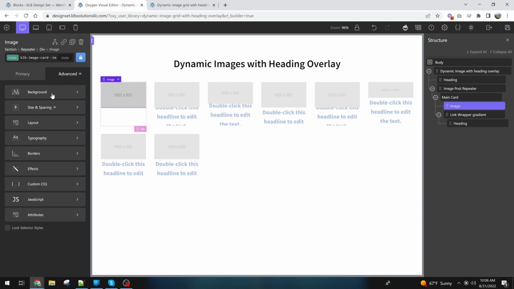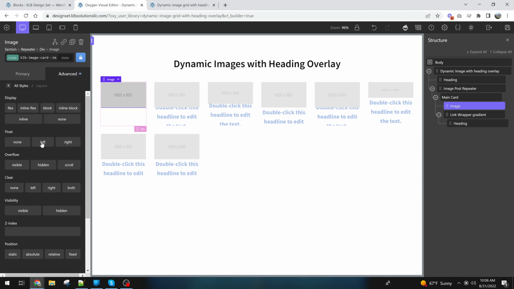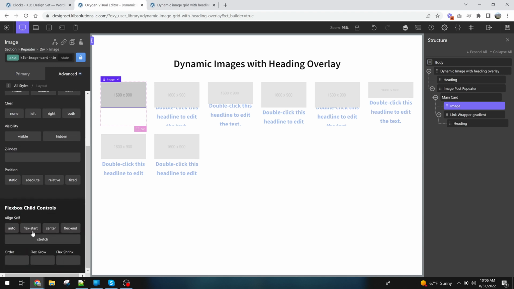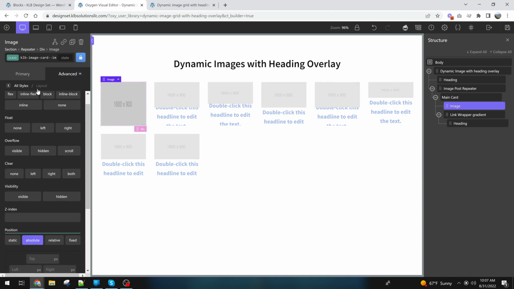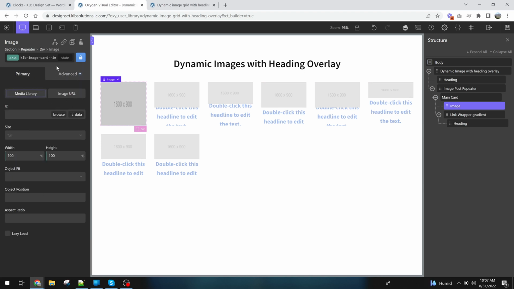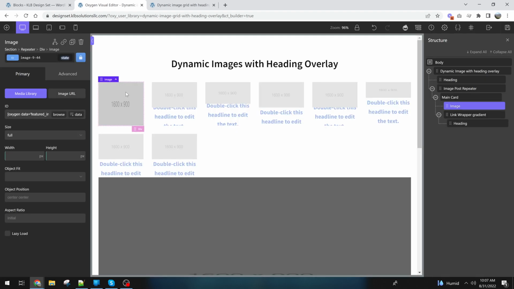Okay, we're going to make the layout of this absolute, so it's absolutely positioned within this. On the image itself, the ID, we're going to set the actual data to be the featured image.